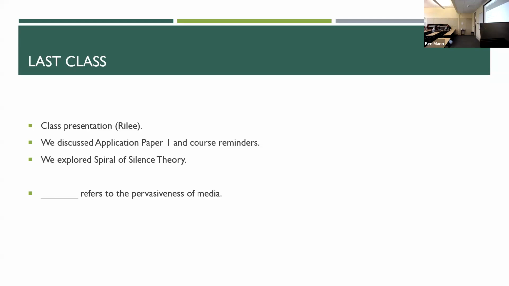So we took some time last class to talk about spiral of silence theory, right? These theories have been closely engaged with media so far. Today's theory is another one closely connected to media. Spiral of silence theory is engaged with how people are expressing viewpoints. In particular, it makes the argument that people are less willing to share a viewpoint that goes outside of a majority's opinion, or what they perceive to be a majority's opinion on a topic. For instance, what appears to be a majority opinion produced through public opinion, through media, and so forth. And in so doing, it creates this fear of social isolation, being an outcast, and therefore potentially conforming with the majority view on a topic.